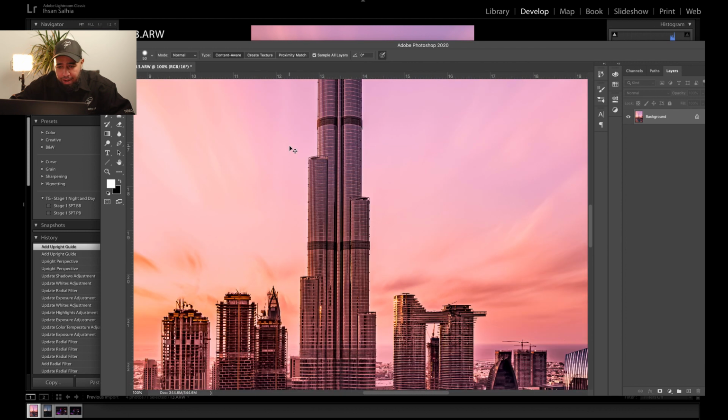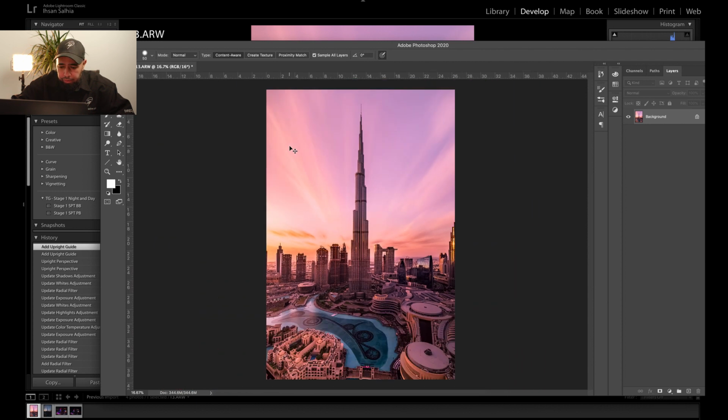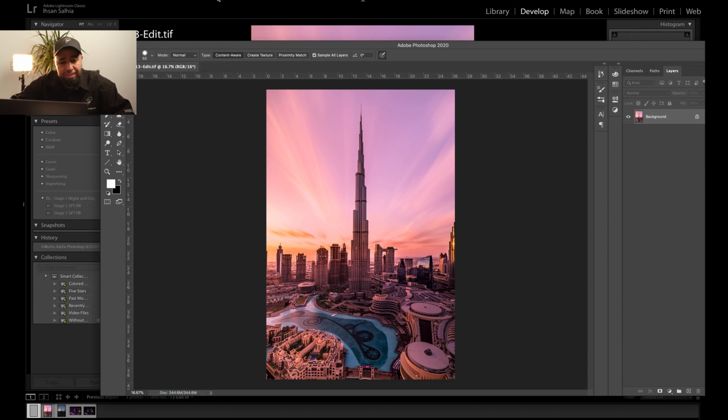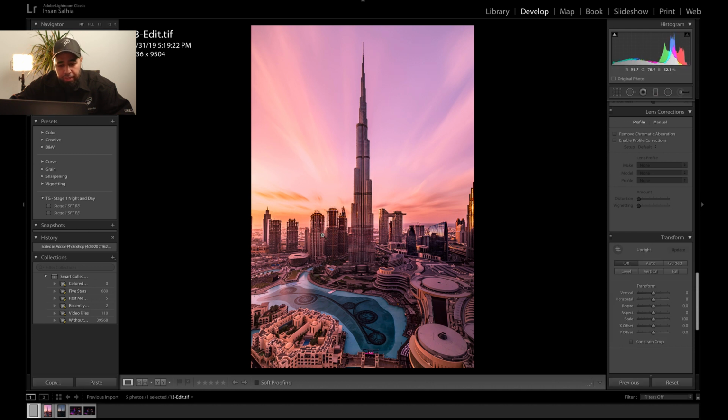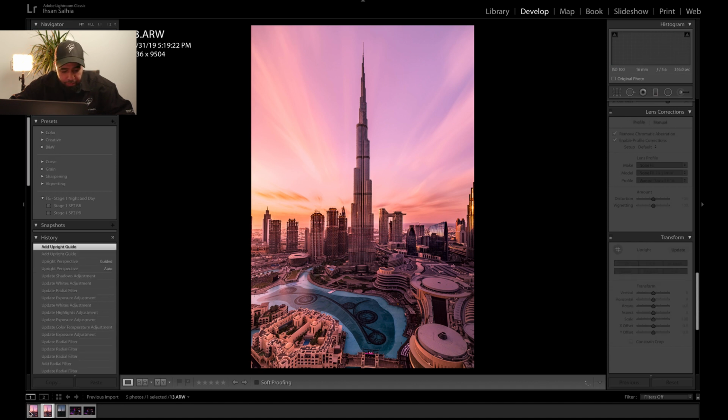All right, and then after that, this is not a perfectly done shot, but we're just gonna keep it the way it is now. We're gonna hit Command S, and when we hit Command S and go back into Lightroom, boom, they're gone. It created another photo for you here, and they are gone. See, look, boom, we're done.